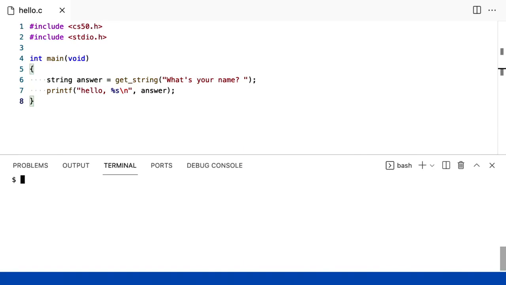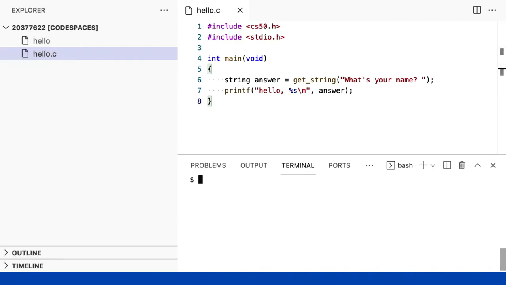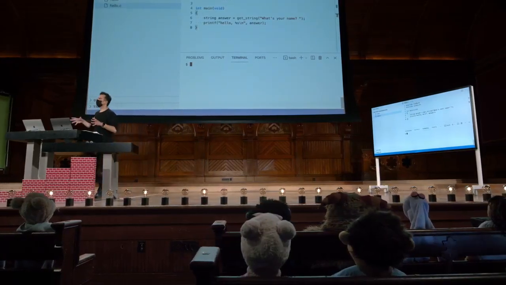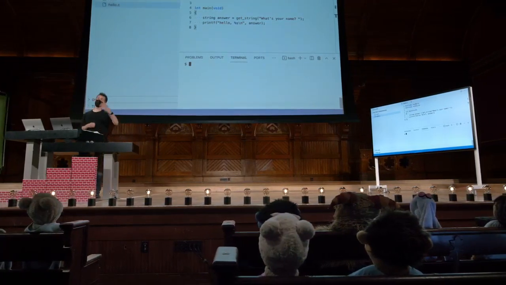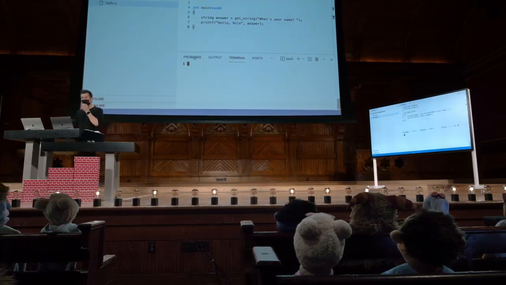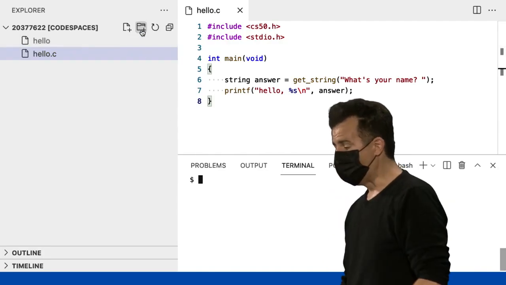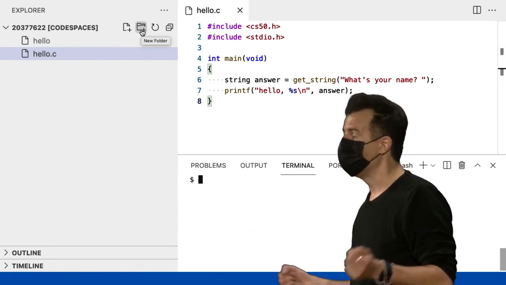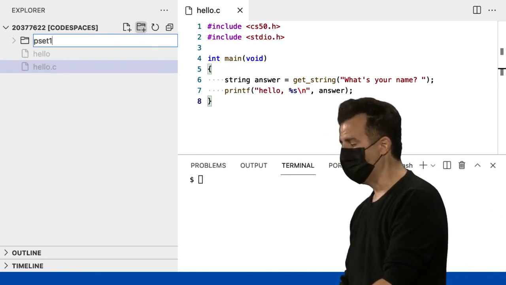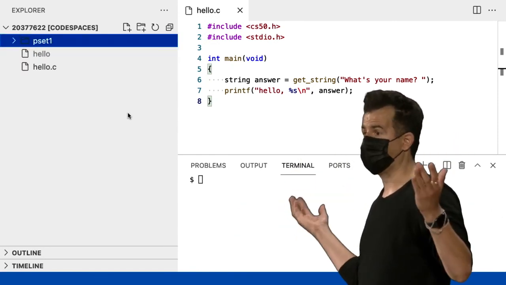If I go back to my code here on the screen, I'm going to go ahead and reopen the little GUI on the left-hand side, the so-called Explorer, revealing that I've got 2 files, hello and hello.c. So nothing has changed since then. Suppose now that it's a few weeks into class and I want to start organizing the code I'm writing so that I have a folder for this week or next week, or maybe a folder for problem set 1, problem set 2. I can do this in a few ways. In the GUI, I can go up here and do what most of you would do instinctively on a Mac or PC. You look for a folder icon, you click it, and then you name a folder like pset1, enter. Voila, you've got a folder called pset1.